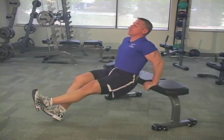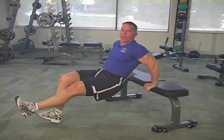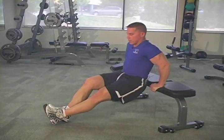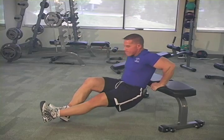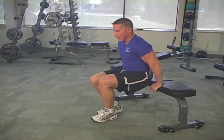2 and 1. I'll do 3 more. Nice stretch. Make sure the tailbone doesn't come too far away from the bench. Keep that tailbone nice and close to the bench. Lock and squeeze for 2 seconds at the top. Squeeze your triceps. Last 1 and 3 and 2 and 1. Blow that air out. Lock them out. Squeeze them. 2 and 1 and relax.